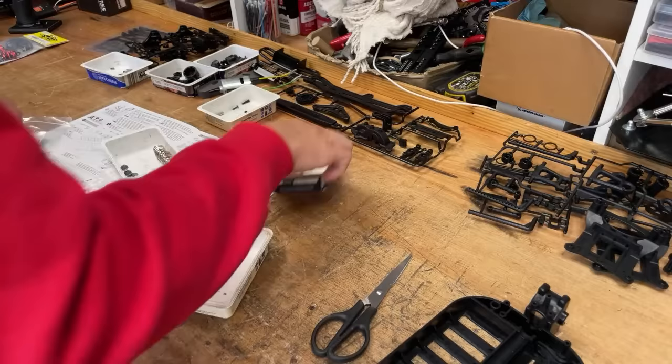Someone says cats love the Car Show Mini. Yeah, one of my cats loves the RCs as well. Well, I wouldn't say love it, but it tolerates it. Put it that way.